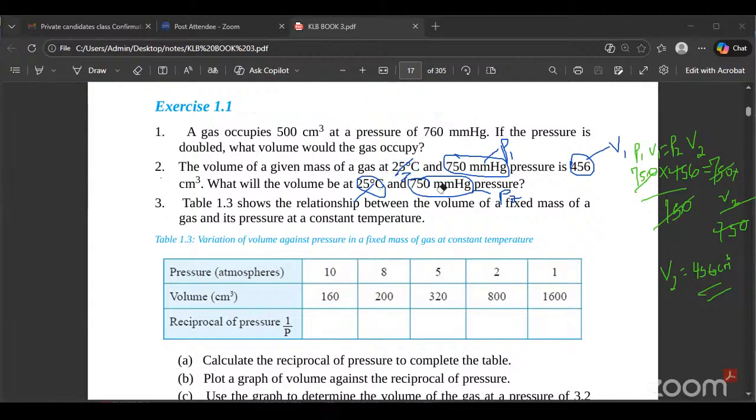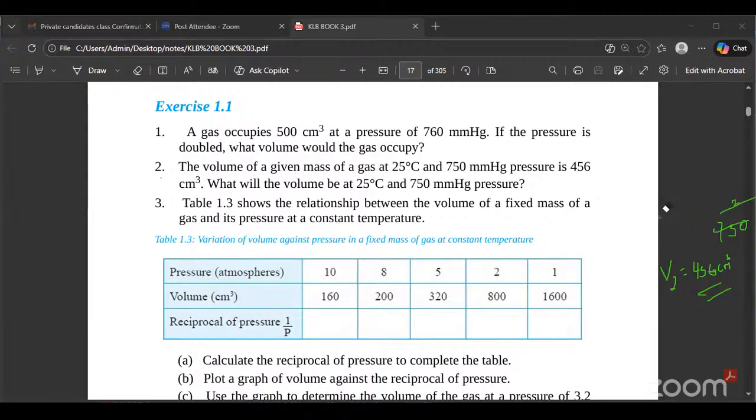So it is very important to remember how the law is stated. I normally do question 2 every time because of reminding people that in Boyle's law, we are keeping the temperature constant. So it is very important for us to remember that.